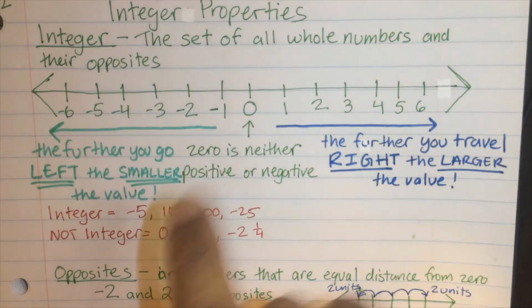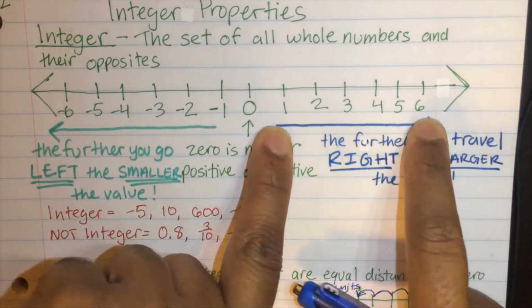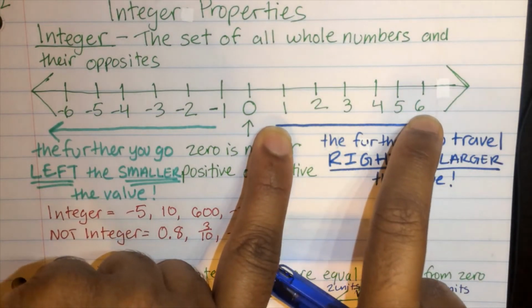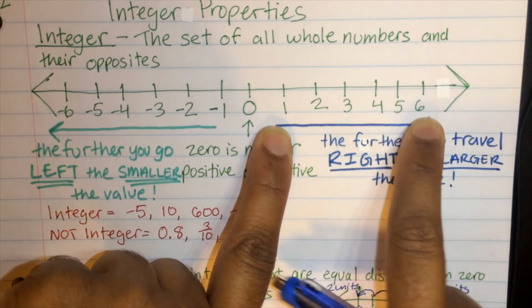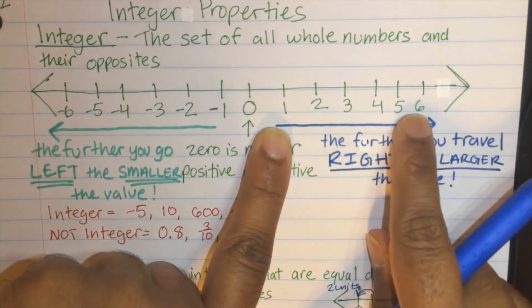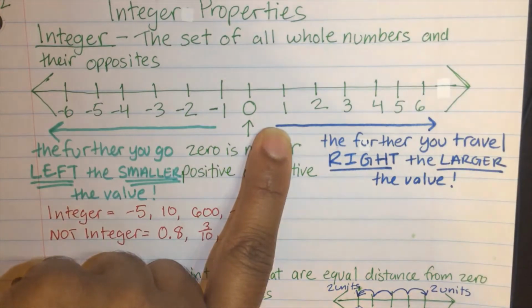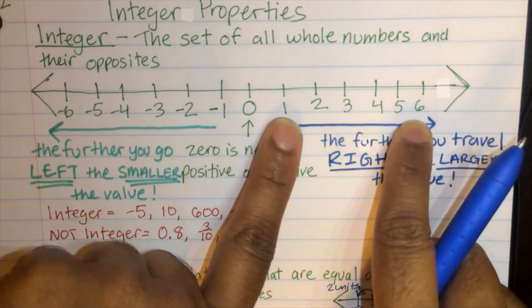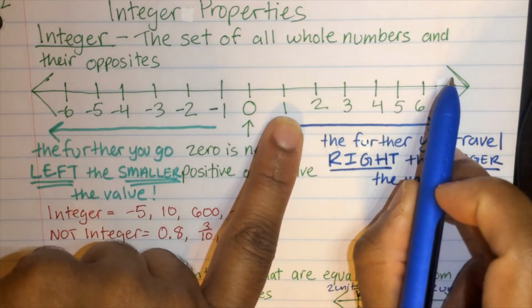Brandon, if I look on my number line, buddy, okay? If I look at 6 and 1, what's my bigger number, Brandon? Is it going to be 6 or 1? Unmute your mic and share. I have my volume down. Can you say that again? If I have, okay, so make sure you keep the volume up, right? Because you want to make sure you're hearing me. So if I have 6 and 1, what's going to be my bigger number? 6. Right, and that's because 6 is further on the right side, right?